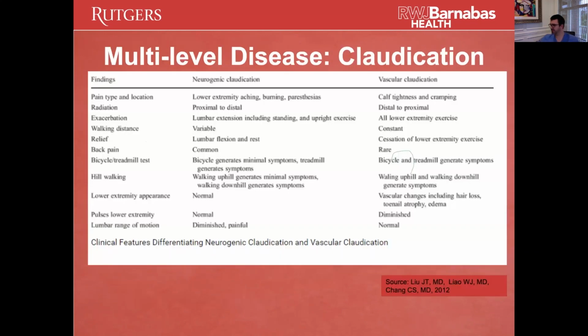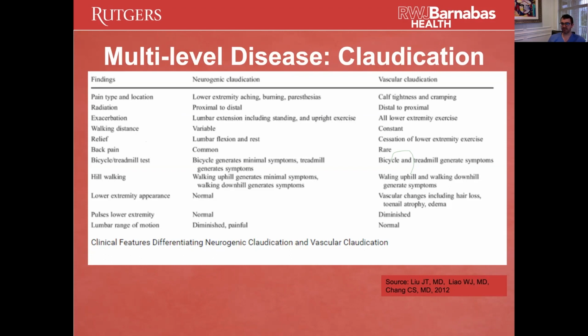So this is kind of a busy slide here, but just to give you a little bit of clarity, for neurogenic claudication, sometimes it's positional. If you lean forward, the neuroforamina actually open up a little bit more. And if you stretch backward, they tighten up and the symptoms get worse. So one classic example is if somebody has neurogenic claudication, they can bike very well. If it's a stationary bike, they can exert themselves and do well, no problem.